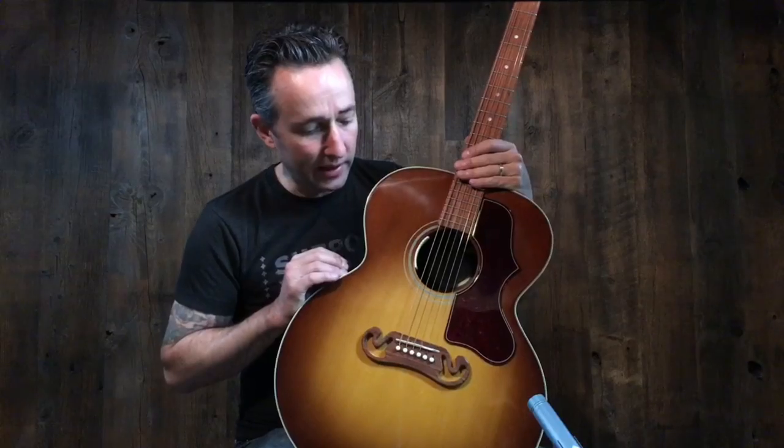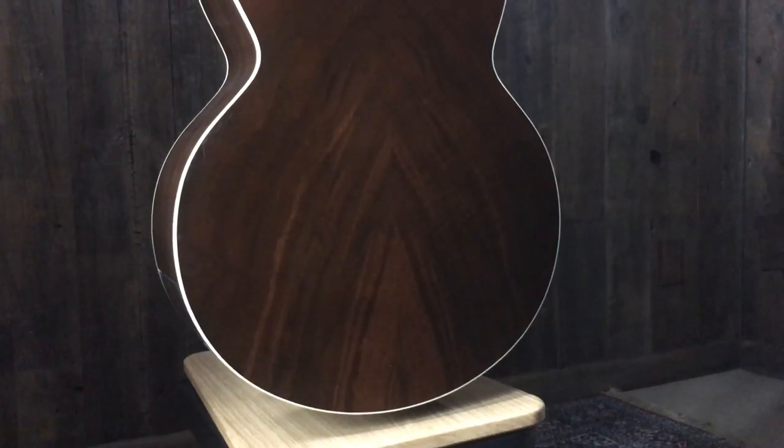Today we have a very cool super jumbo from Gibson. This one is the J-100. Normally you hear of the J-200. J-100, same frame, same everything basically. It's a little more slimmed down.